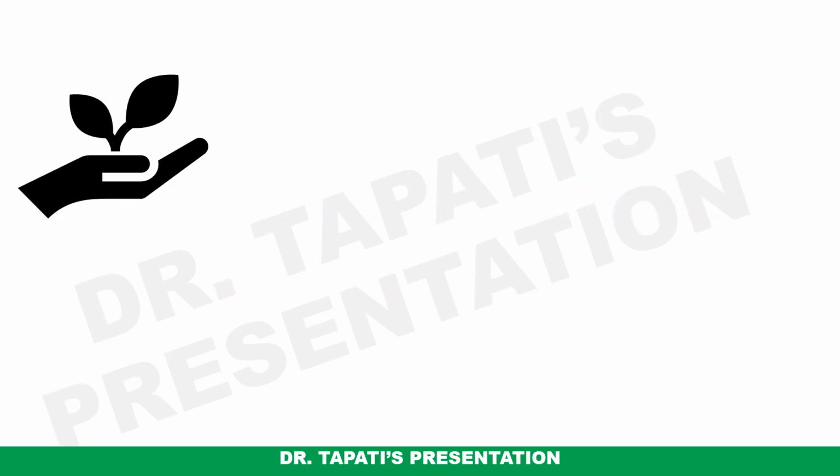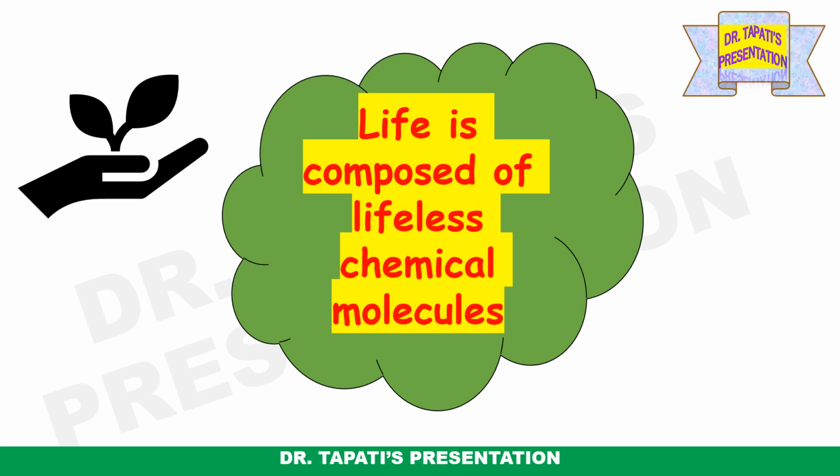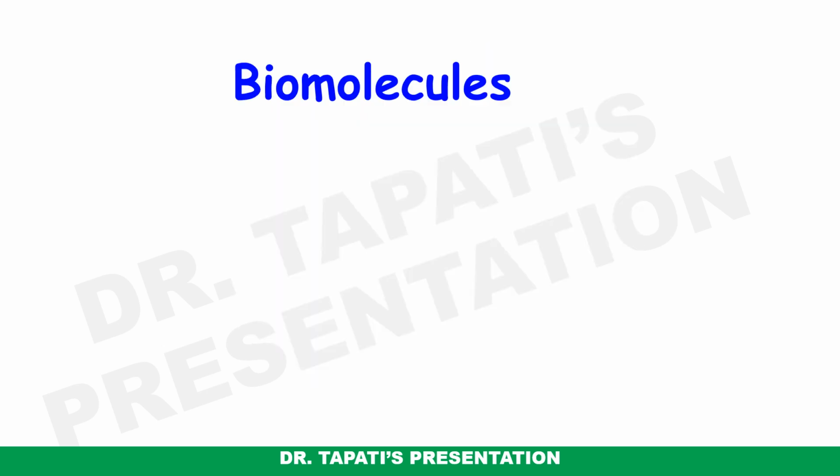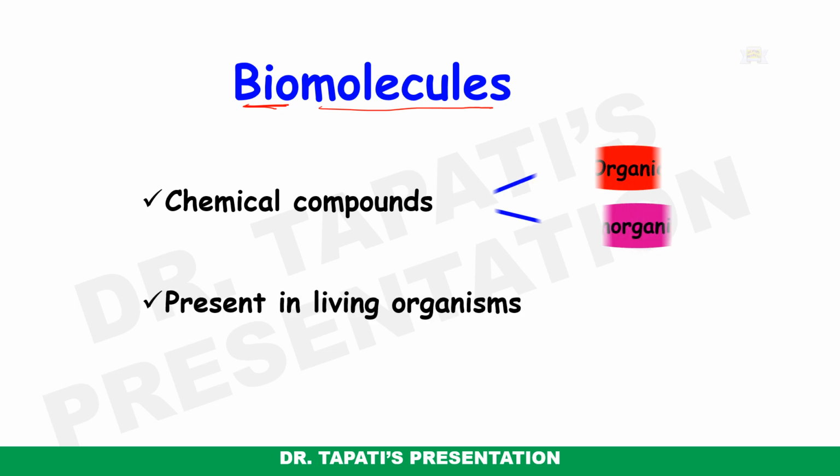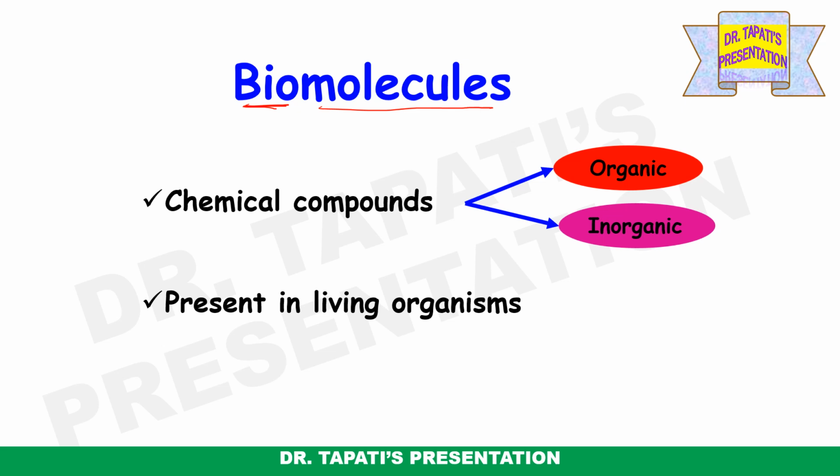Today I am going to give you an introduction to biomolecules. An interesting fact is that our life is composed of lifeless chemical molecules. Those are known as biomolecules. Biomolecules means bio plus molecules, molecules present in a biological system, you can consider. So biomolecules are chemical compounds found in living organisms. They include organic and inorganic compounds.